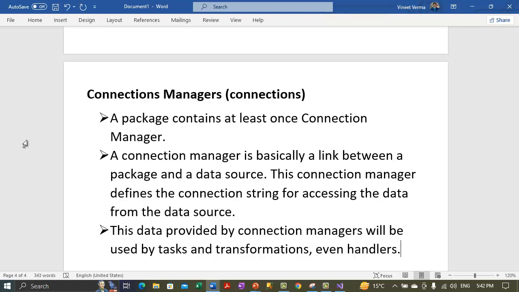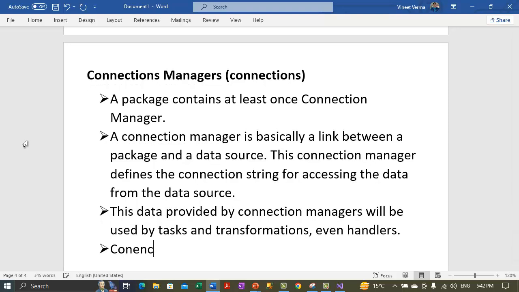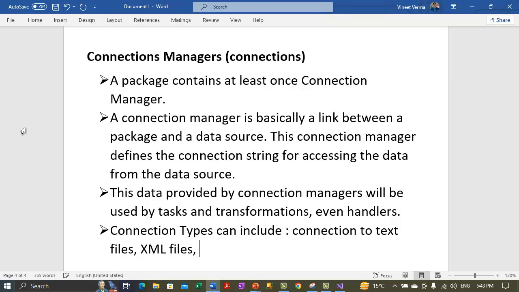So connection types can include connection to text files, XML files, maybe the relational databases. Yeah, these are mainly three items.